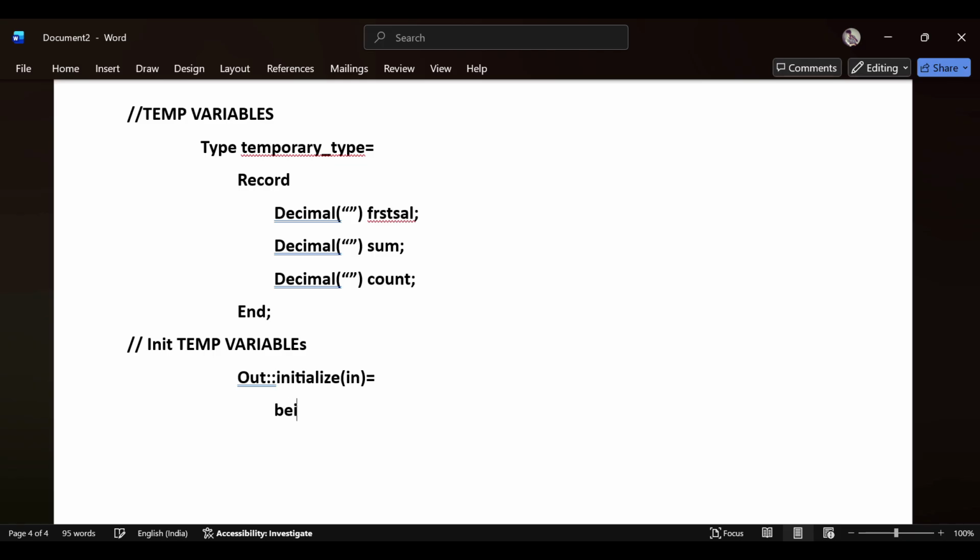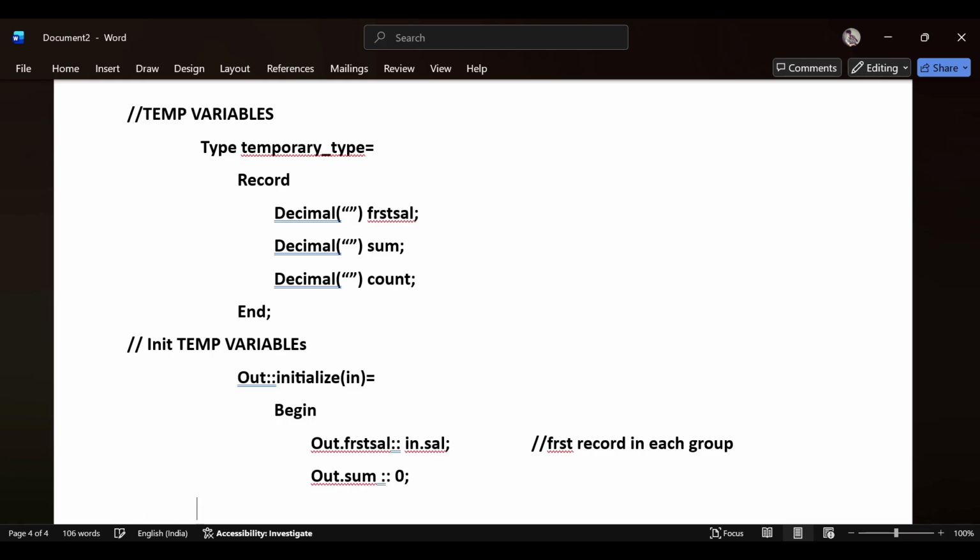For the first salary it has to pick the first entry, so it has to pick in.salary. This is important: it has to pick the first record always in each group.